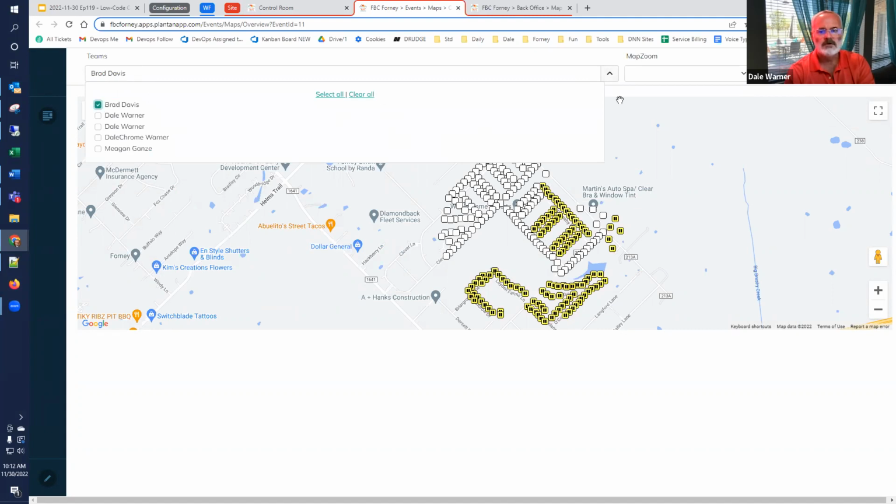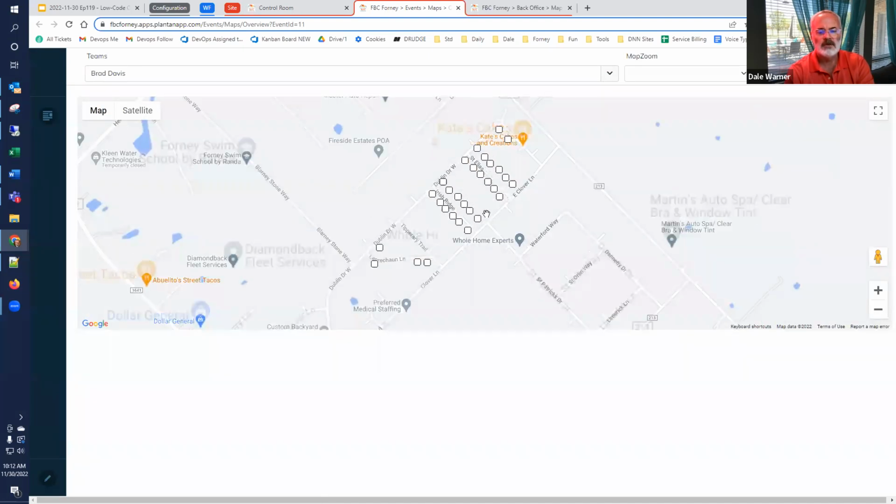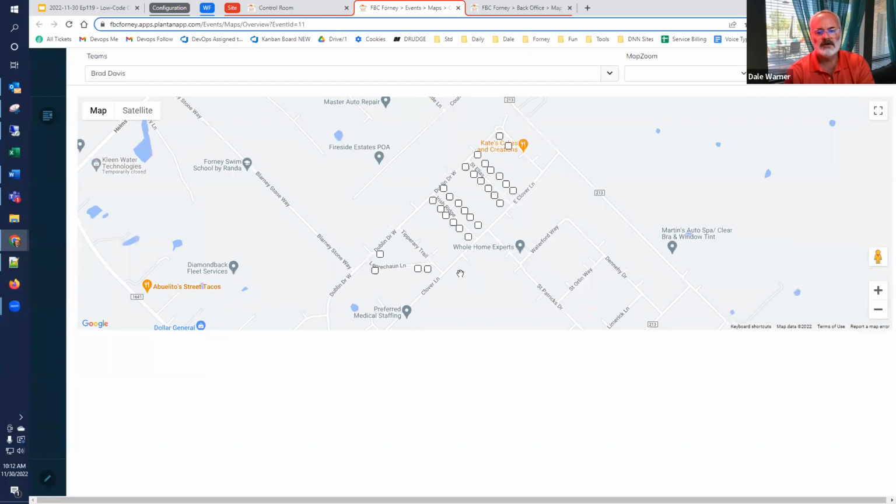Each of the teams are handled by name, and so we can apply a filter, and it's going to just show me the ones that were assigned to a single team. And this is kind of a spot check to see that all the addresses that were assigned to a team are nearby each other. So this particular one got all of this on that street, and all of this on that street, and a few on this other street. So all the addresses are relatively adjacent and would be easy to navigate. Probably not as good a job as somebody assigning them by hand, but a nice formula to get it done quickly. All right.